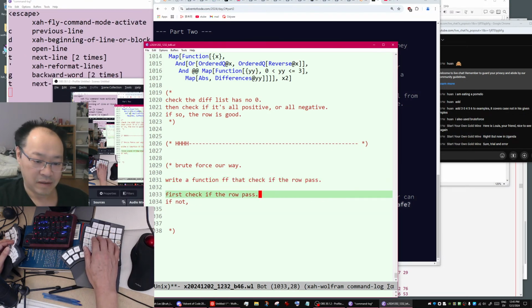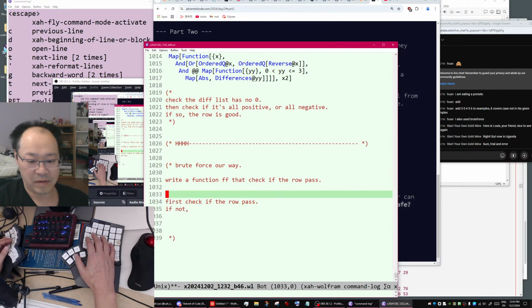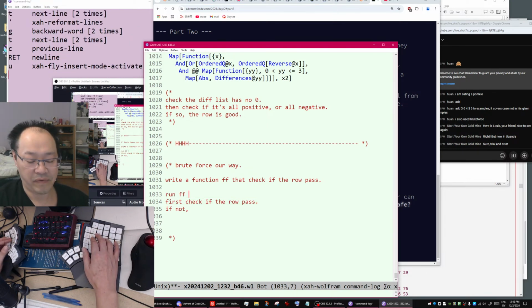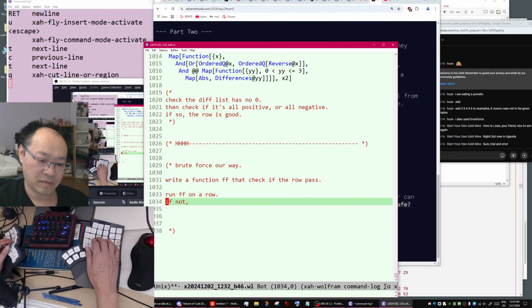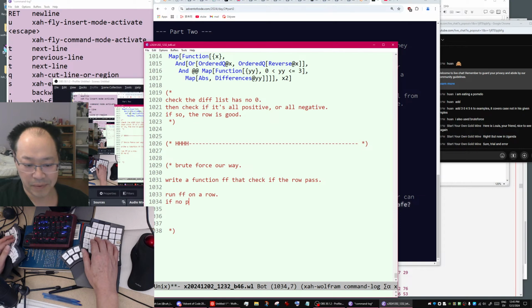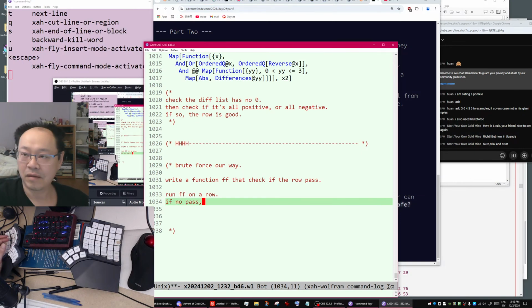Okay, now run ff on a row. If no pass, then you want to try to remove one item of the row, remove the first item, remove the second item.